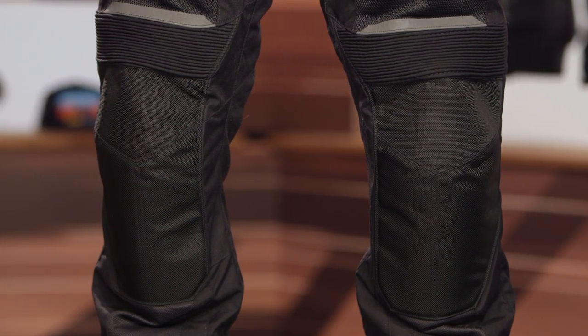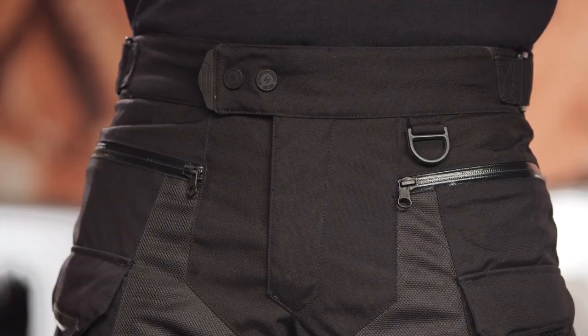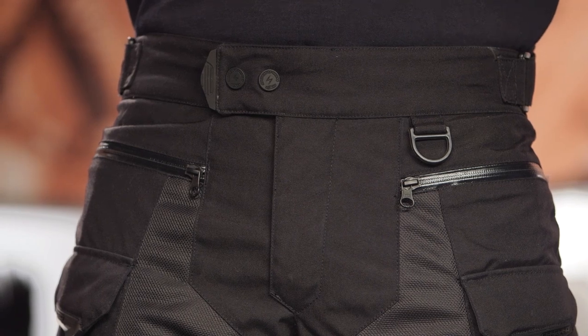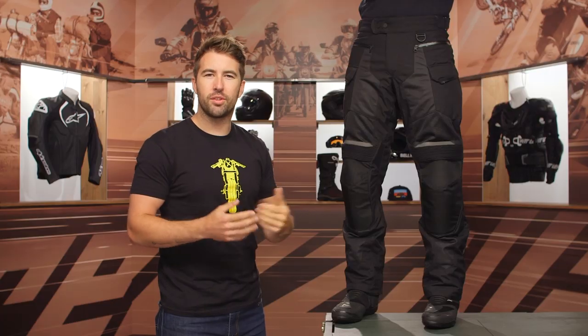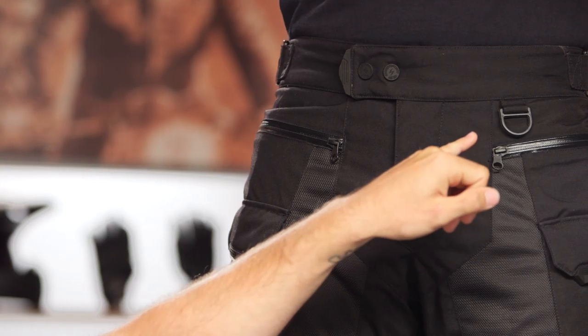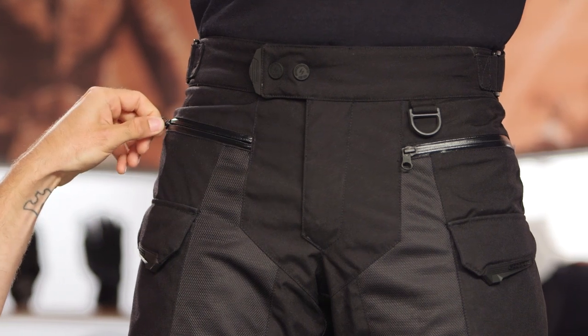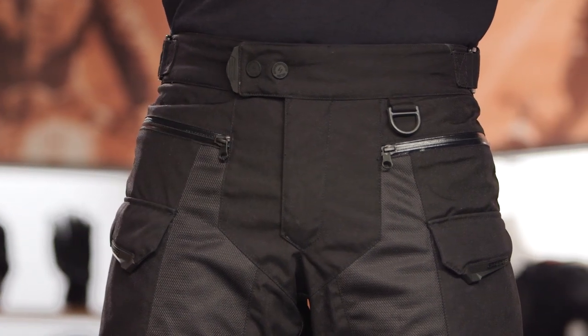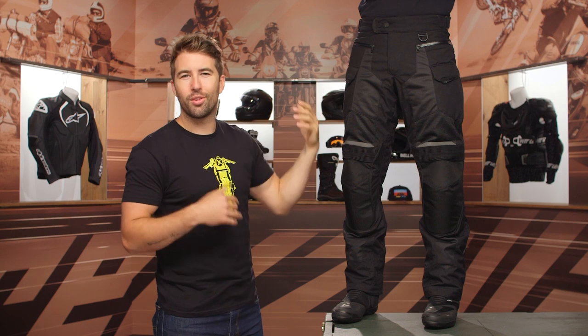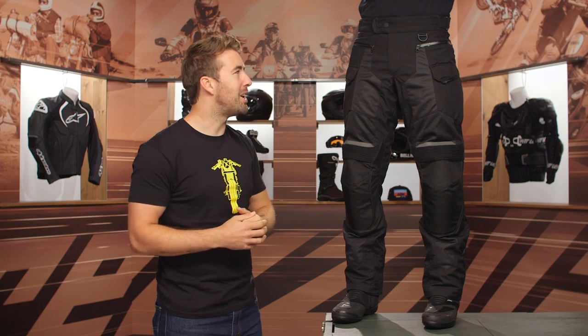Now let's talk about some of the finer details here. Starting at the top, we do have a double metal loop and zipper main entry. That's one of those nitpicks for me personally. I don't like that double hook loop situation there. I had a pair of snowboarding pants that had a similar setup, and it just feels a little bit cumbersome. Not a deal breaker, just one of those nitpicks for me personally. You've got a key holder here on that left-hand side, and then you have these water resistant zippered pockets. However, there is a mesh underneath that, so the pocket actually is not waterproof. Kind of an interesting design there, just something to keep in mind.